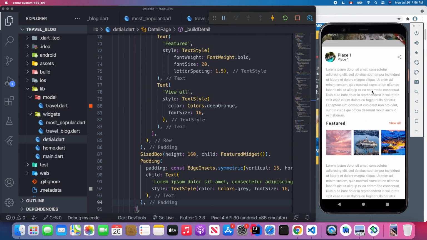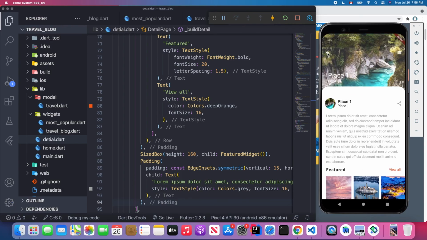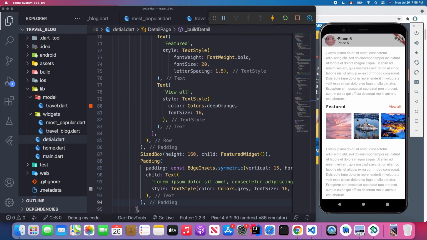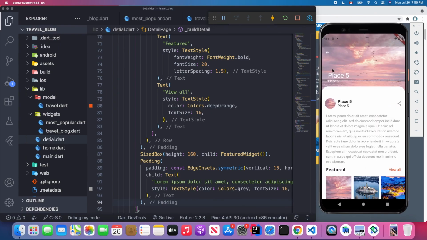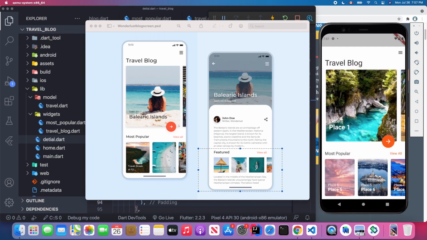Yeah, now you see we have this text at the bottom as well. So those go back to previous page and we click it, and yeah, I think that's it.